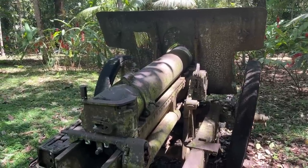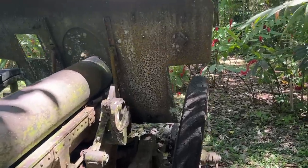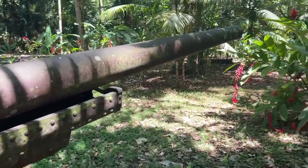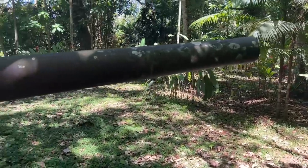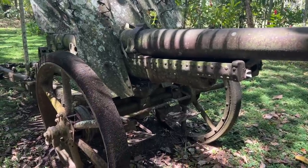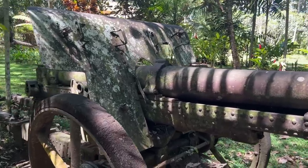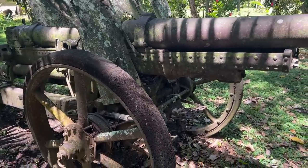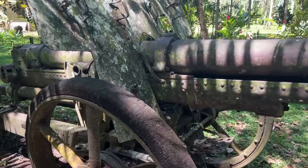A total of only 200 of these were manufactured. The Japanese discovered that when they put these into use, they weren't really all that useful. The problem was that for the same general size and mobility requirements for a gun like this, you could get a 150mm howitzer that would have about the same size and weight, be about as difficult to move around, but be a lot more effective on target. So they generally didn't produce many guns in this class at all.